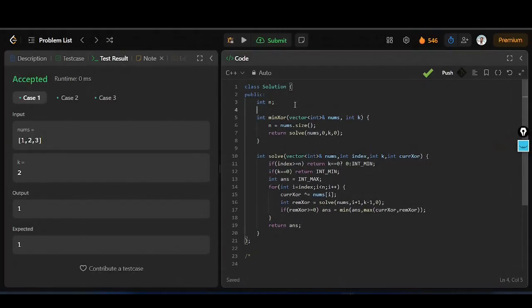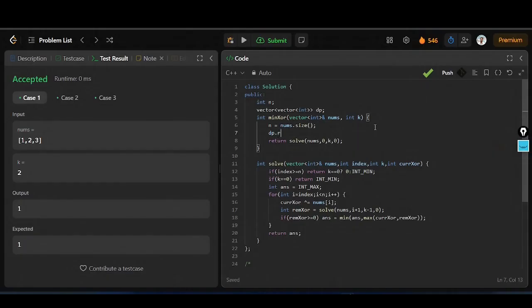Okay, this works. Let's have a cache. This will be a 2D cache. States will be index and k, and dp.resize, I'm resizing with n plus 1 comma k plus 1 comma negative 1. So negative 1 is the default value.